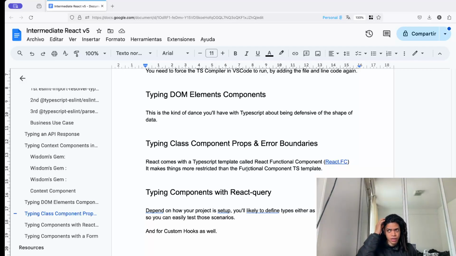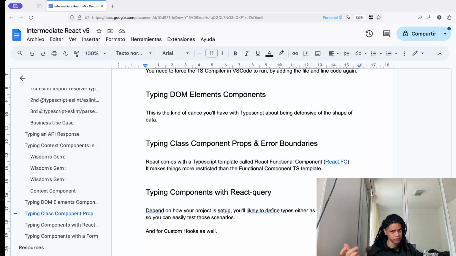So it is up to you, right? And the other is the TypeScript validators, which might be quite useful. We also look at how we can migrate to DOM elements.